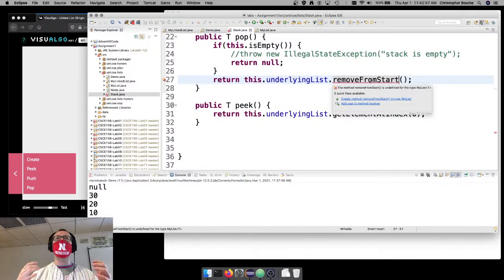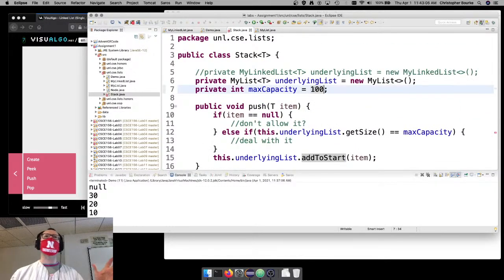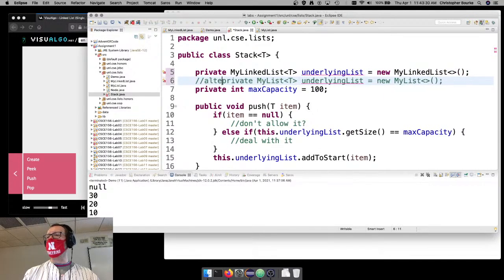And not only that, but if you do it with an array-based list and you're going to have a capacity, create that array up front, say 100, max capacity. I would argue that it's even easier to do it with a max capacity because now you're not creating nodes, deleting nodes, restructuring nodes all over the place. You're just creating one array of a fixed size that you can add stuff to and take stuff away on one end. So lots of different ways that you can do this. Let me go ahead and restore this and say that this is the alternative.